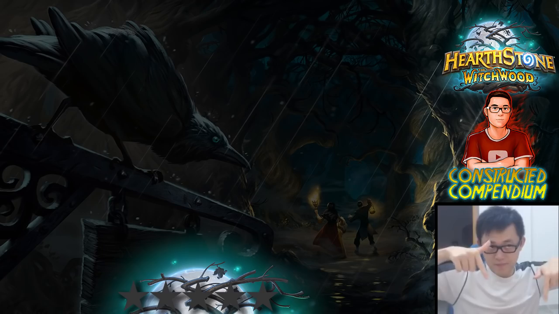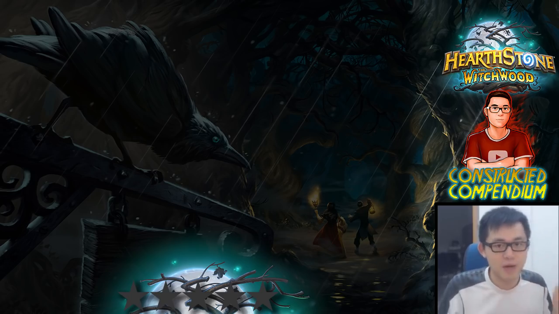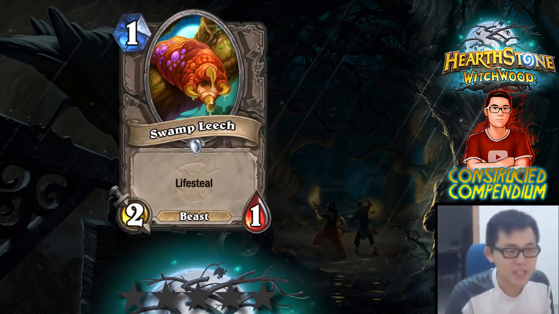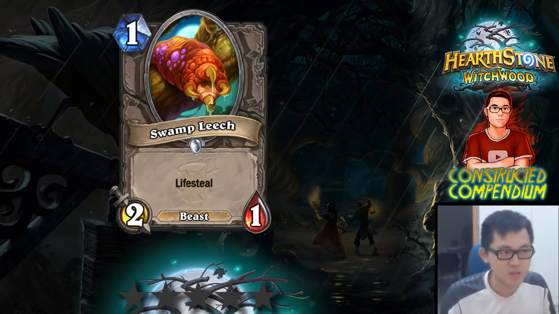So, now that you guys saw the clips, we're gonna go ahead and flip this around and start with the neutrals first. Alright, so first card we have is Swamp Leech. For 1 mana, you get a 2/1 lifesteal. This is basically unplayable in Constructed. It's a 1 mana 2/1 that doesn't do anything.